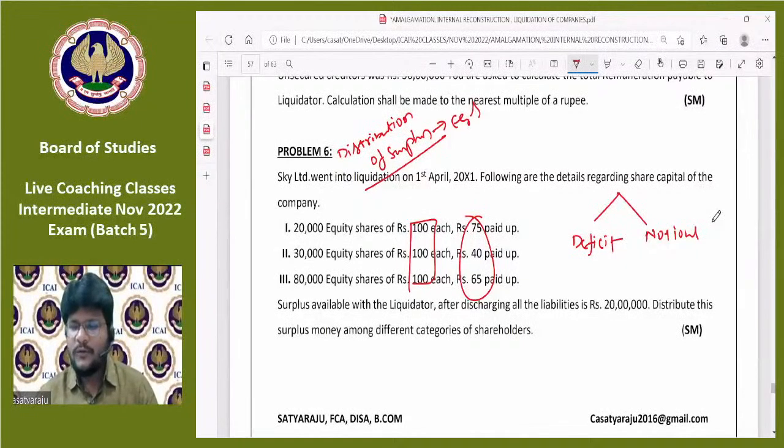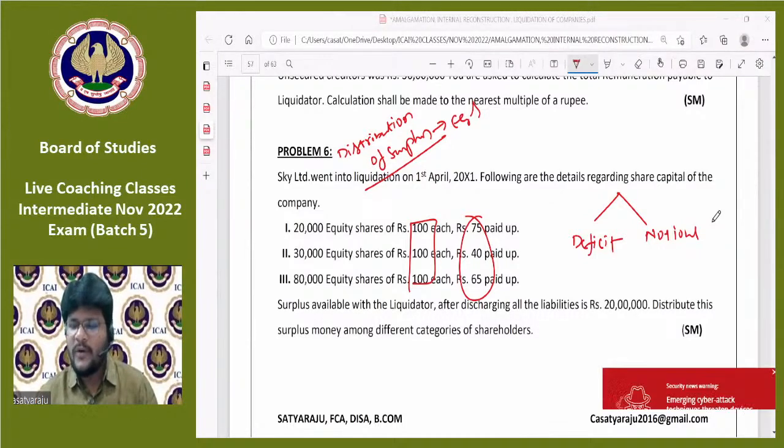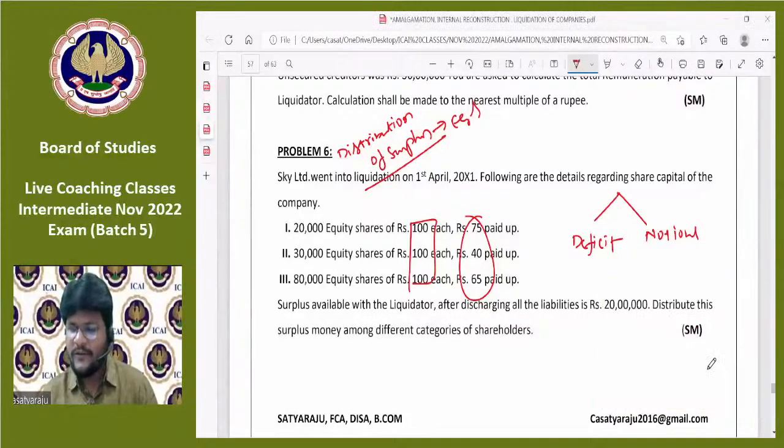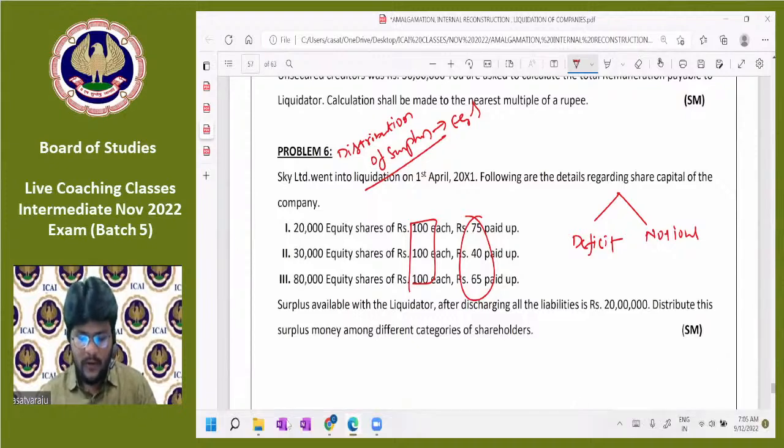The important issues we discussed are the different lists present in the statement of affairs. List A, assets not specifically pledged. List B, assets specifically pledged as well as secured creditors with fixed charge. Then list C, preferential creditors. List D, secured creditors with floating charge. And list E, unsecured creditors. List F, preference shareholders. List G, equity shareholders. That is with respect to the different lists under the statement of affairs.